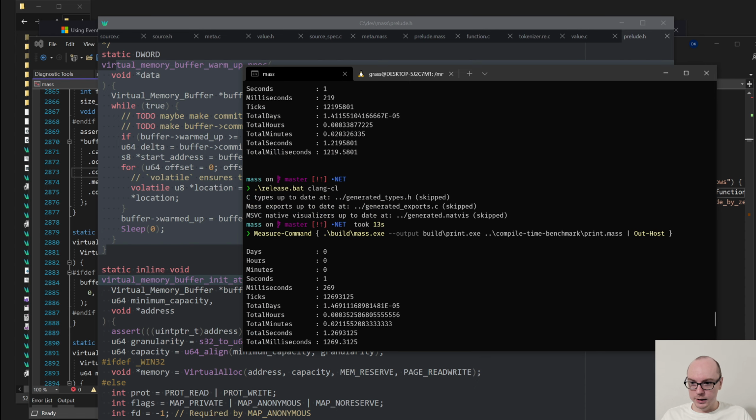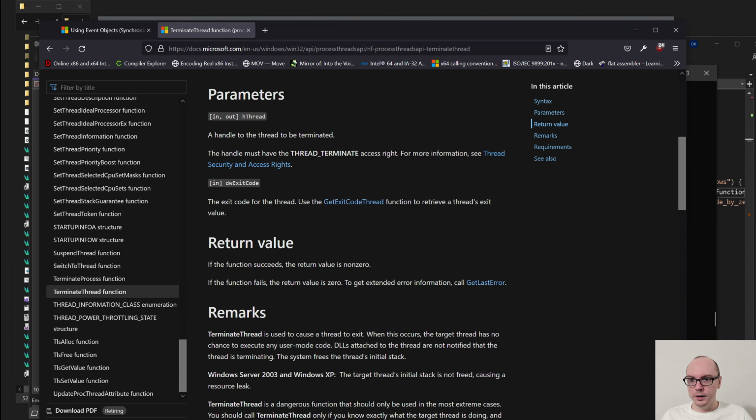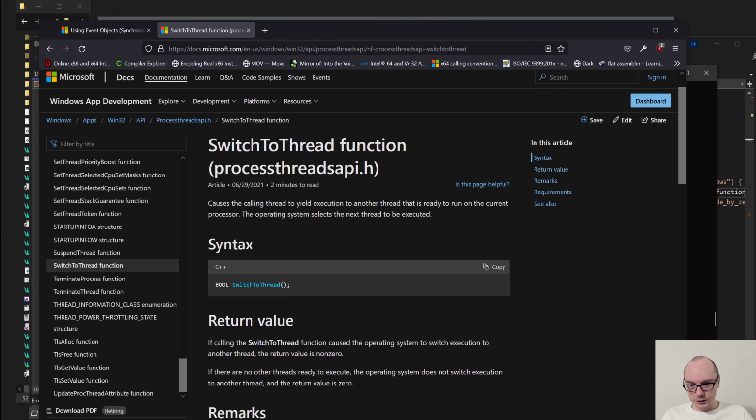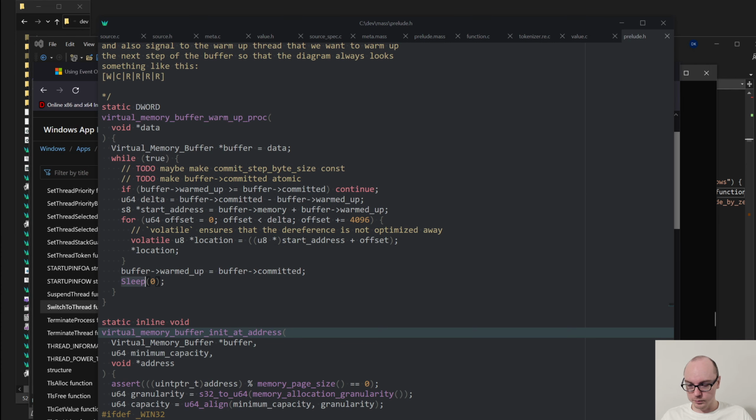So switching to sleep 0 doesn't do anything for us. I can also try, I think it's called something like switch to thread, which is another way to yield, which is even more hardcore. So that will probably make one of my CPU cores spin like crazy.